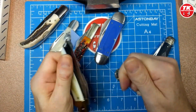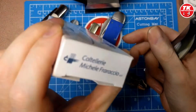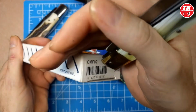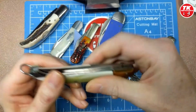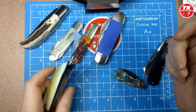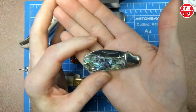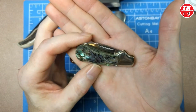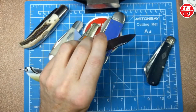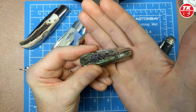This is again, I don't know if you guys caught this early on, the Michele Ferraccio, and this is the CMF02. A little big for maybe a front pocket carry, but you got that little bail there that you can use, little shackle, clip it on your belt. Again, for the small knife, it's kind of an all-star. Really stout for its size, fit pocket carry. It can do pretty much any small task that you require. Got a stout blade, very sharp.